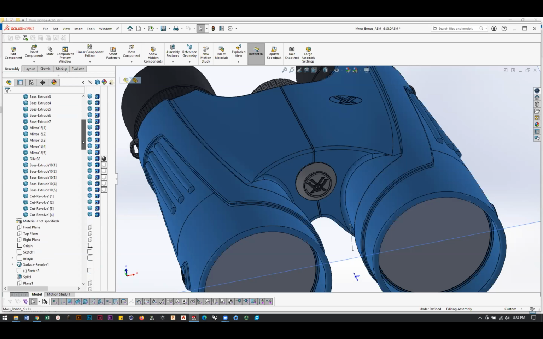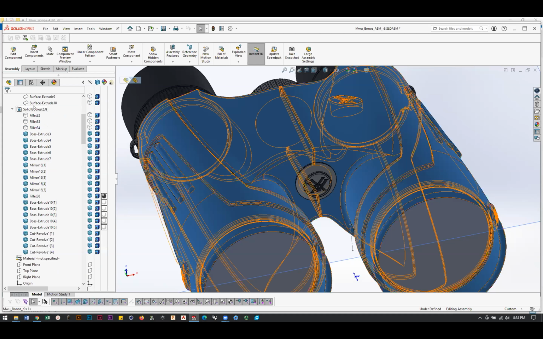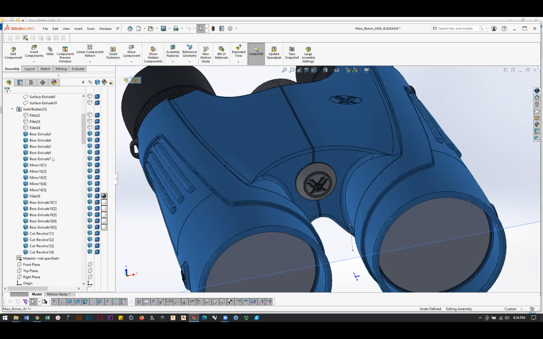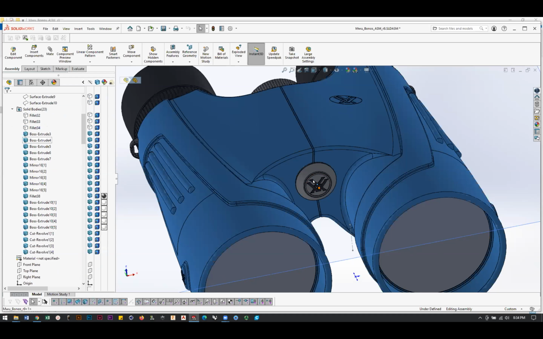But another tip for everybody too, a tip I didn't realize until I exported my file. So Mo, your file looks a lot like mine. It's a lot of solid bodies, mostly because these logos all show up as individual pieces. Like, look at this logo up here. If I run my mouse over it, see how each one of these little pieces of the logo is its own body? That goes for all the bodies in here and everything.